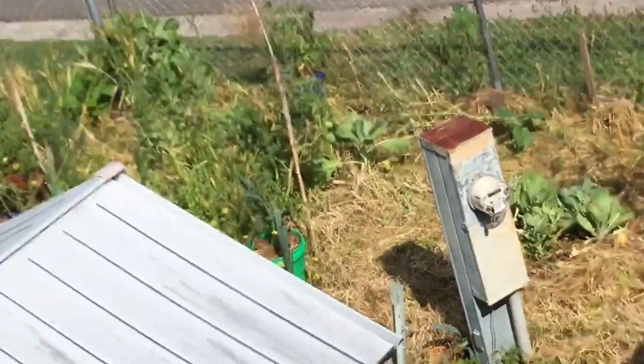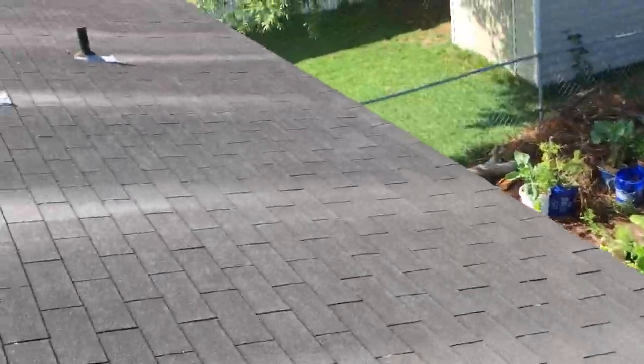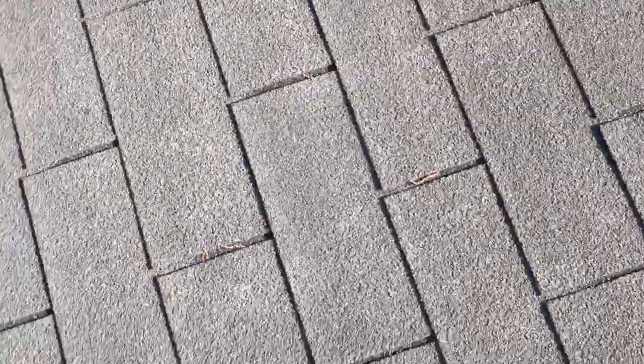Go down there and take a closer look. I also got a bunch of stuff in the front yard now. Tomatoes, and guava tree. Oh, I feel like there's a hole in the roof right here. Oh wow, there is. Oh, that's not good at all. There's definitely a soft spot in the roof right here. What if I just fell right through the roof and ended up in the middle of the living room with the trailer right now? It'd be crazy.